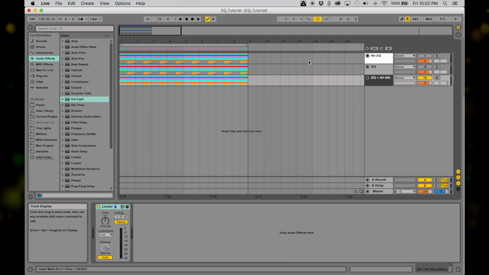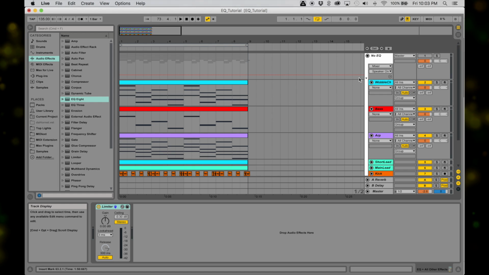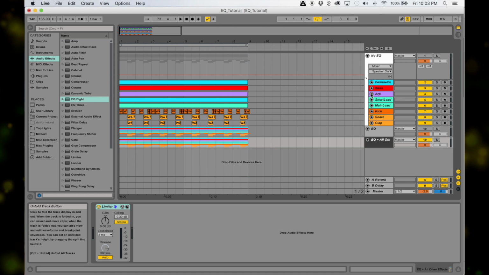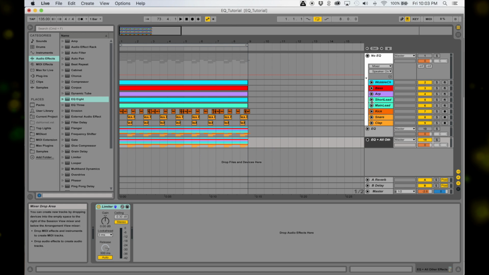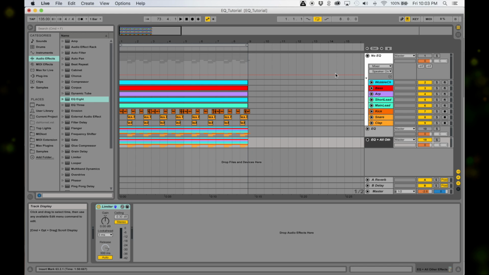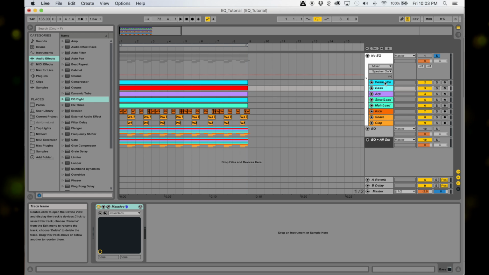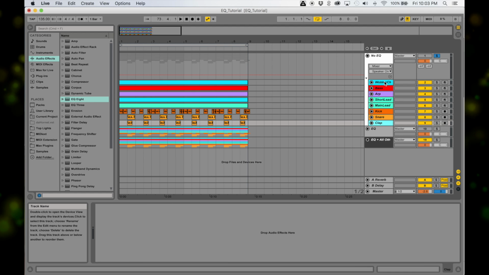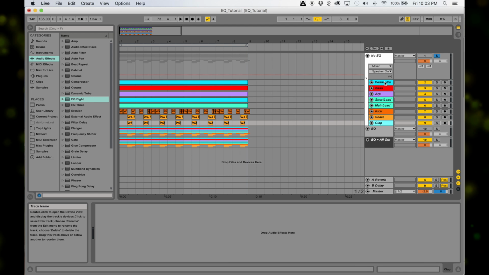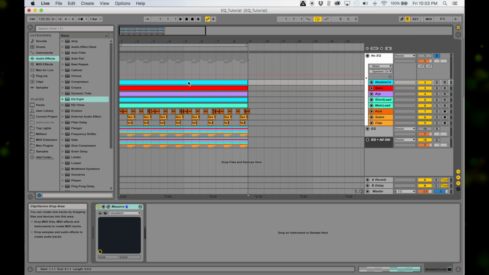So I just went ahead and made this tiny loop. All it contains is a bass line, some chords, an ARP, some leads, and some basic drums. Now, mind you, there are no audio effects on this whatsoever. None. So this top group I've called no EQ because, as you can see through if I go through these layers, if you look at the bottom, there is no equalization on these tracks whatsoever. So essentially, I've just mashed a bunch of layers together, and they sound like this.